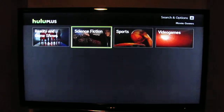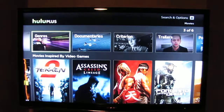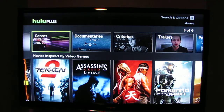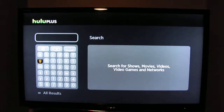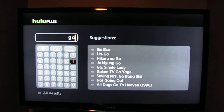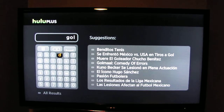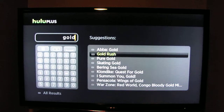As you can see, there's a whole slew of other categories that you may be interested in. If you're not quite sure how to use it this way, there are other ways that you can go into it. If you see in the top right there, there's search and options. If I push the star, I can go into search mode, and it gives me the opportunity, if I know exactly what I'm looking for, to search for it by name. That's what I'm doing right here. I know that there's a Charlie Chaplin movie called Gold Rush, so I'm searching for that. As you can see over here on this side, it popped up right there.